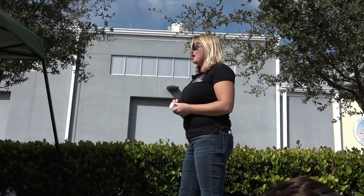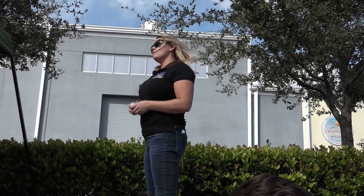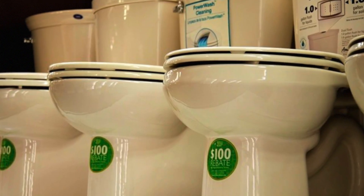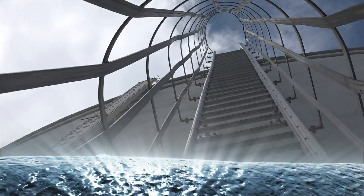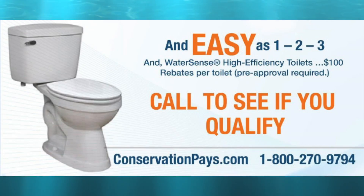How many times do you think you flush the toilet in a day? Five times. 5.1 times is the average. Who knows what the average gallons per flush a toilet uses? 3.5 gallons per flush was the standard before 1994, and most toilets have not been replaced since then. If we're flushing 5 times a day at 3.5 gallons, that's about 25 gallons of water. If we go down to the 1.28-gallon models, we save a significant amount. We're trying to get people to replace old 3.5-gallon toilets with new 1.28-gallon ones, and we offer $100 back for people who make that switch.